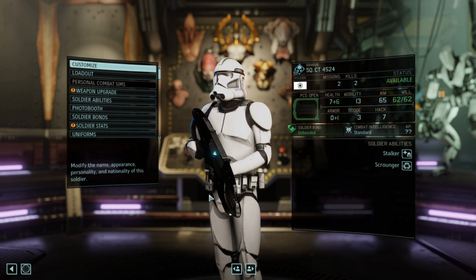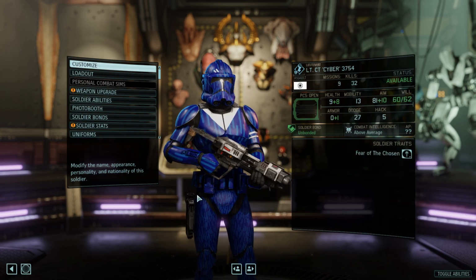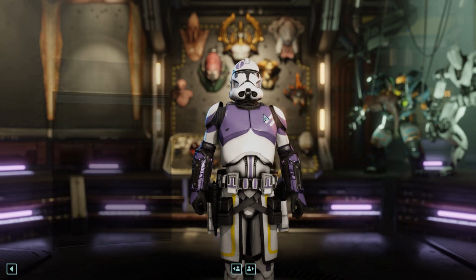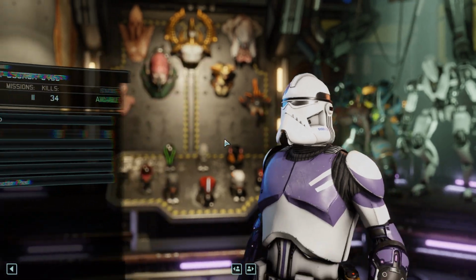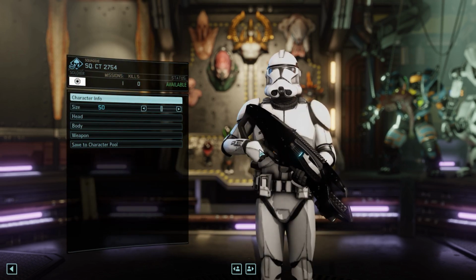Firewall still around. We've got a shiny. We've got Big Shot here, who's looking mighty fine. Cyber, who I still like his design a great deal. Scorch is now an assassin with the different... Actually, I've done that, and let's go ahead and fix this very quickly. Oh, there we go. All right, now we've got the right helmet. I don't know if I'll cut that or not, because as soon as I said, let's cut this, it loaded.